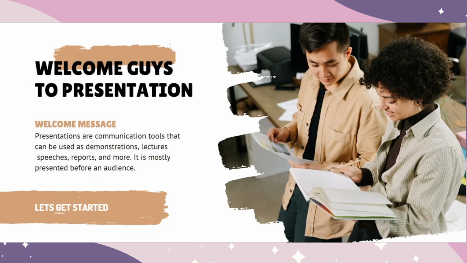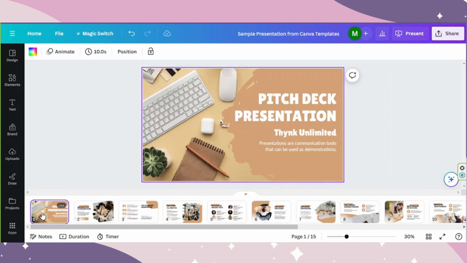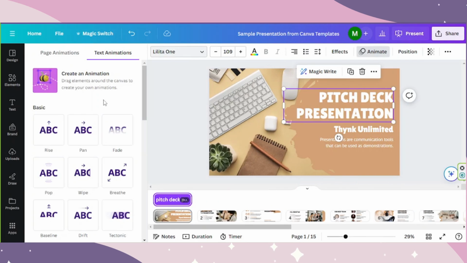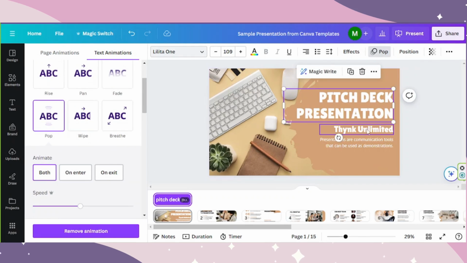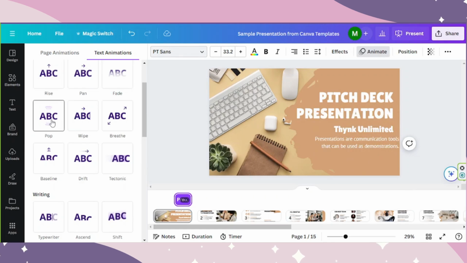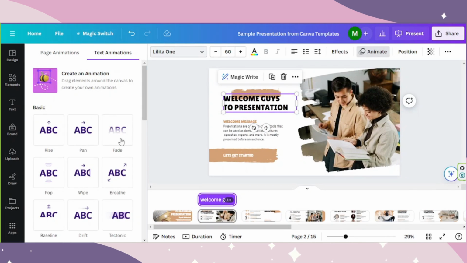If you like, you can add animations to it to make them more fun. Let's give it a try. I'm going to press Escape on my keyboard. And we're going to try to add animated effects to our text to give it a more fun feeling. I'm going to click on this, go to Animate. And basically, we're just going to choose a nice animated effect that we can apply to each text element. We're going to do the same on this second page.